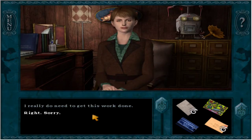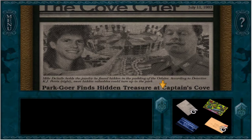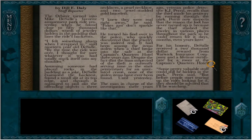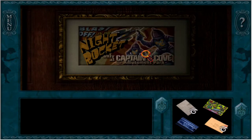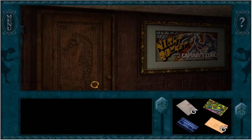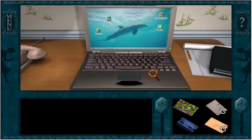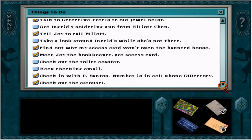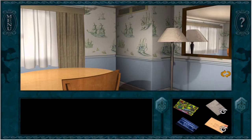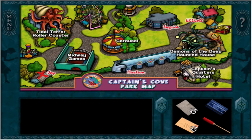Did you talk to - I really do need to get this work done. So do I. So did you talk to Elliot? Here we go - I think this is what it wanted me to see: this news article. It said something about a news article last time - this is all about the jewels and stuff that were found last time. I'm not gonna read all that - if you want to read all that you can pause the video. I'm just gonna go check Nancy's computer really quickly because she has her list of things we need to do. We're about where we need to be. I'm gonna go talk to Elliot and hopefully he actually talks to me now because Joy has talked to him.